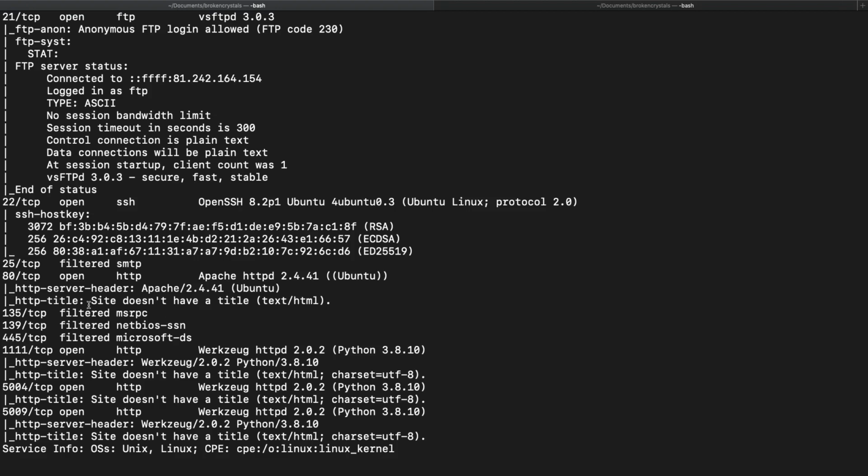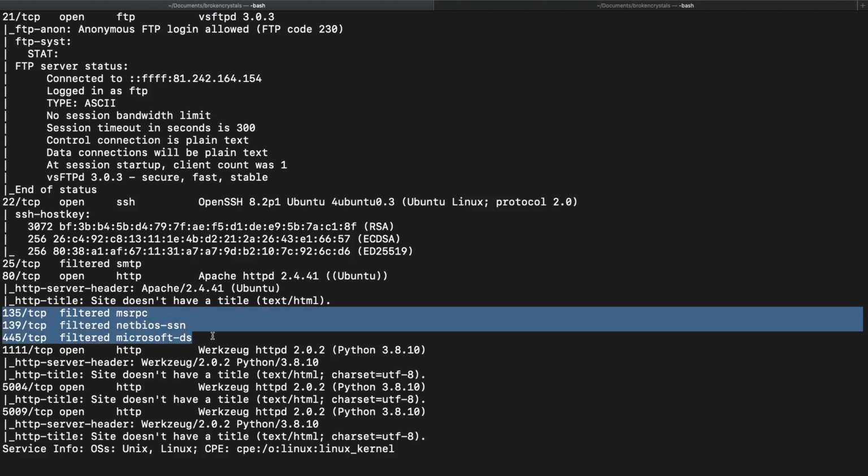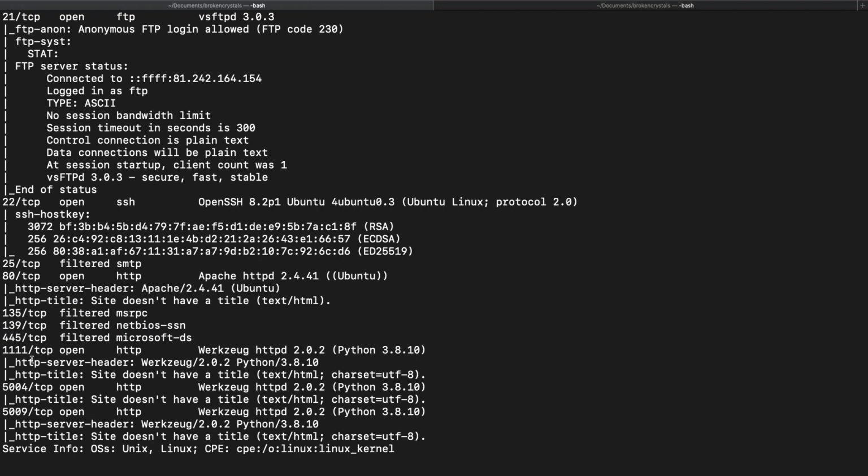There's no HTTPS, as you can see, and there are some more filtered ports, and you can see some HTTP as well on these strange ports right here. These are also Python web servers. That's why banner enumeration is really useful to know what's running on those ports.